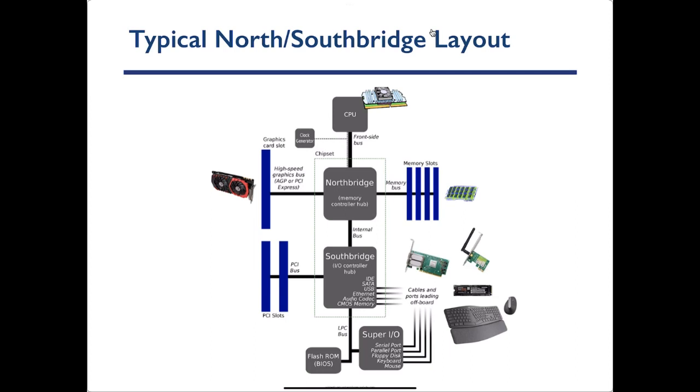The typical, kind of old-fashioned architecture for connecting different components to the CPU is through the north-south bridge layout. The main part of this graph is basically at the top where the CPU resides. The CPU is connected to the memory, so the CPU is basically the main part. Memory is the second important piece here. Memory has a memory bus. This bus here is the important bus that everybody in this picture basically shares.